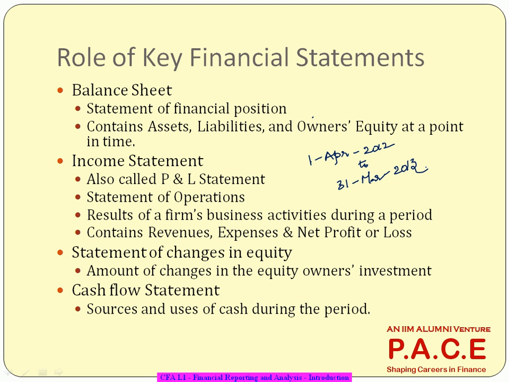Simple example I'll tell you, we'll deal in depth slightly later. The simple example is, let's say I have purchased a machine for 1 crore. Logically speaking, my expense should be 1 crore for this year because I have spent 1 crore. But that machine will have some life, right? That 1 crore is not for 1 year. Probably I might have spent 1 crore thinking that it will give benefit for 10 years. I can use it for producing some items for next 10 years.